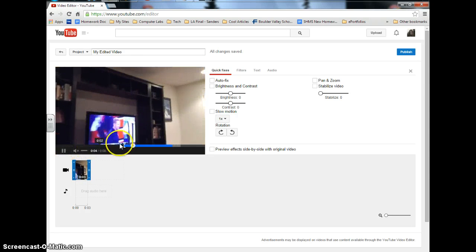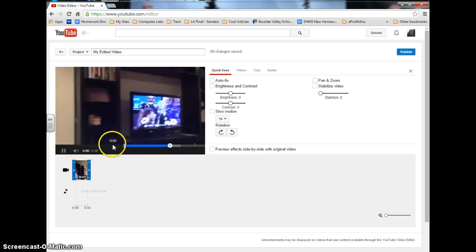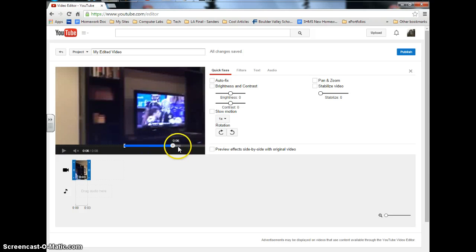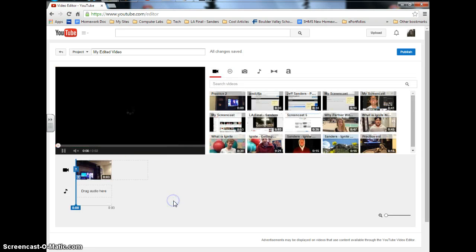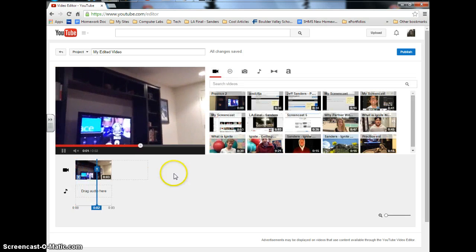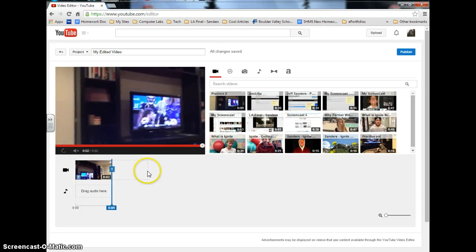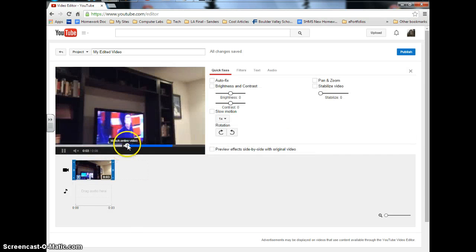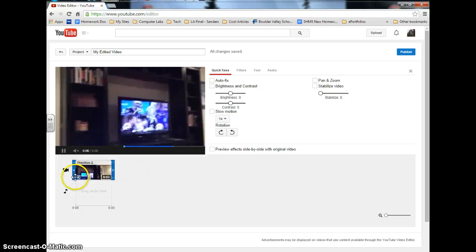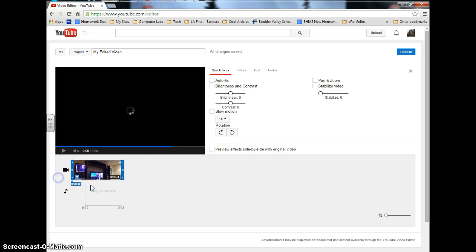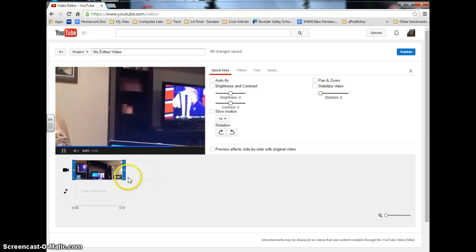You can see when I play it, it does this. Well, it looks kind of funky because it's only playing that segment. But if you click out of it, you can see this is now your whole movie. Click back into it, and you just see this clip. And you can always lengthen it. So make it a little bit longer and kind of re-edit.